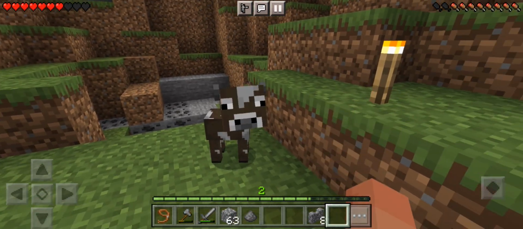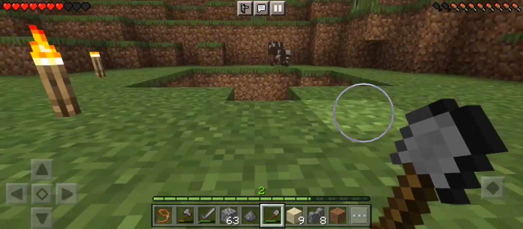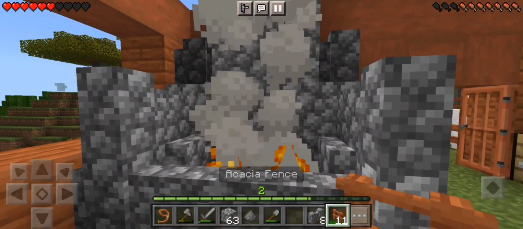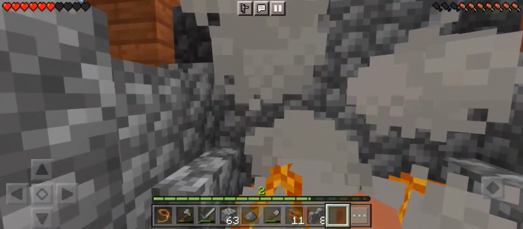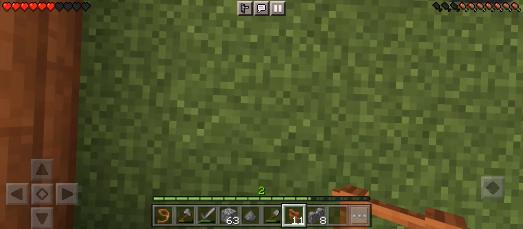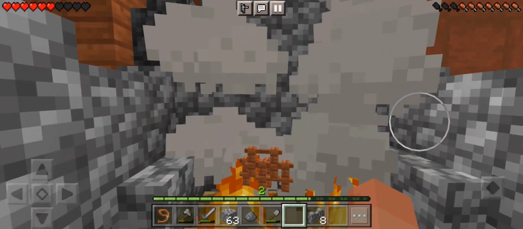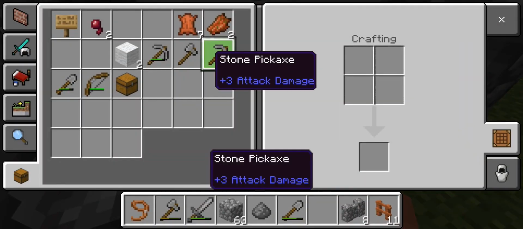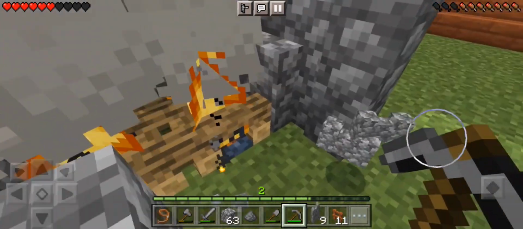Oh, baby cow. Did that cow just say hi? Chris cow! I heard if you throw this acacia fence in the thing, it'll create sand. Let's find out. Oh, shoot. Let's find out if this will turn into sand. Come on. Okay, let's find out. What? Let's just get our pickaxe. Wow. Totally not editing. It was editing.